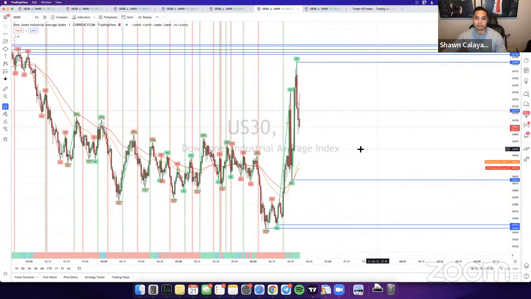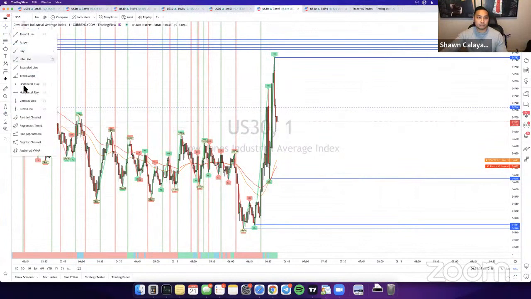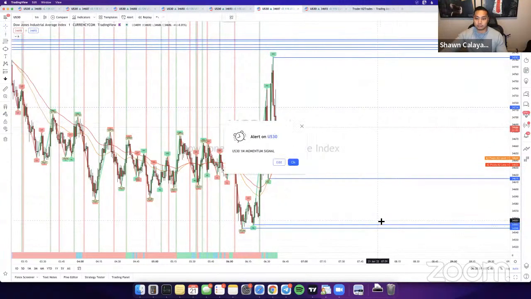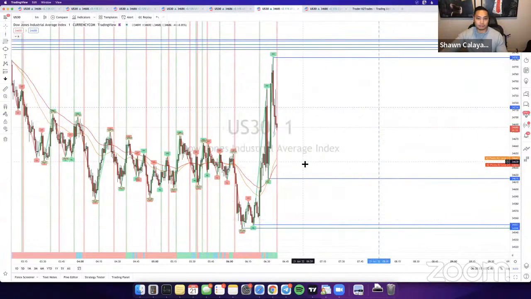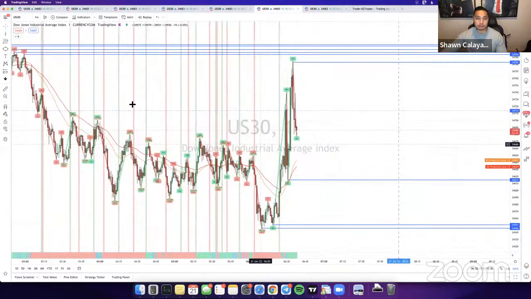I do think it's going to come back down. This is just a manipulated push to the upside. It's basically stacking up a lot of sellers until Biden speaks at 8. Biden's going to speak over here at 8 o'clock. So when he does speak, and Yellen, expect price to come right back down and expect these areas of liquidity to get triggered right here. Other than that, let me see if there's anything else here that I'm missing.